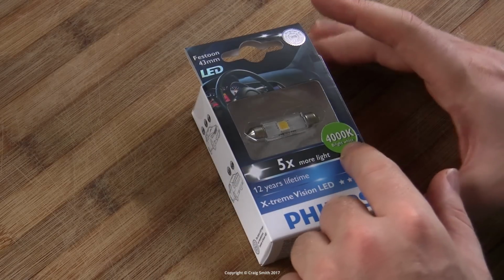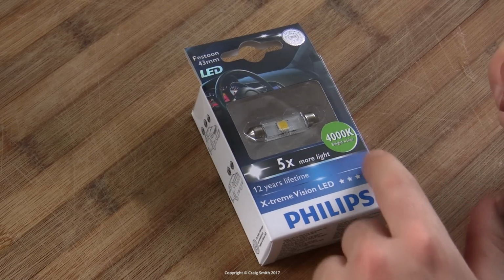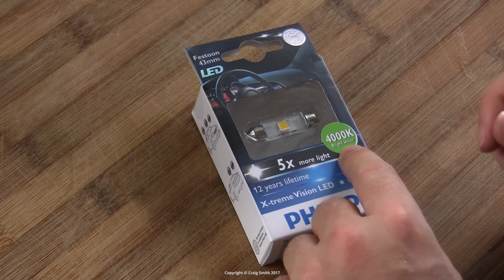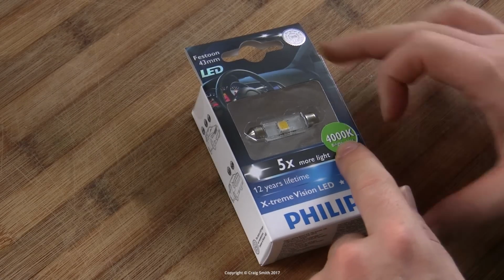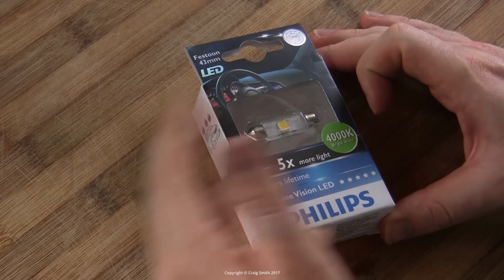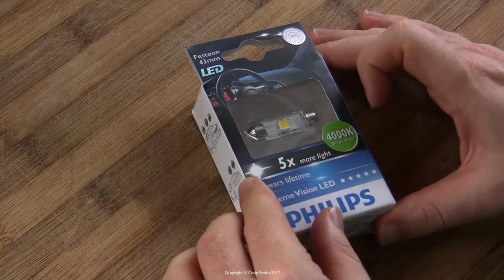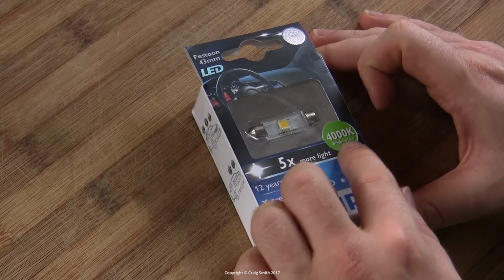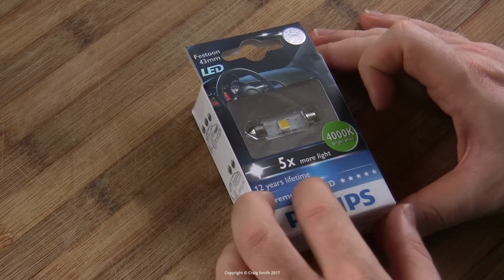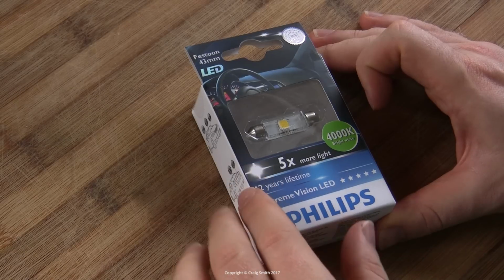They claim this to be a 4000 Kelvin color bulb, which they, instead of claiming warm white like Osram do, just say bright white. But anyway, I would call 4000 Kelvin a neutral or pure white as opposed to a warm white, like the original filament bulb. Neither is it a cold or cool white, like a 6000 Kelvin version of this would be, and that would look relatively blue.